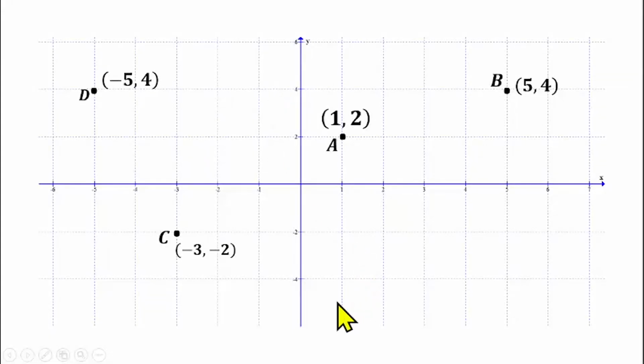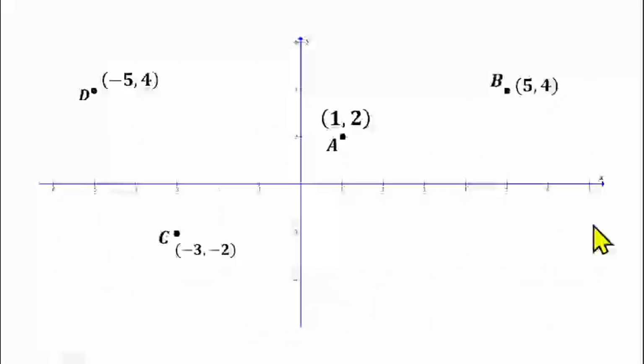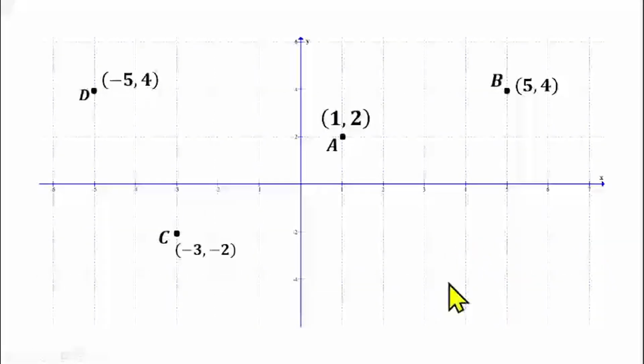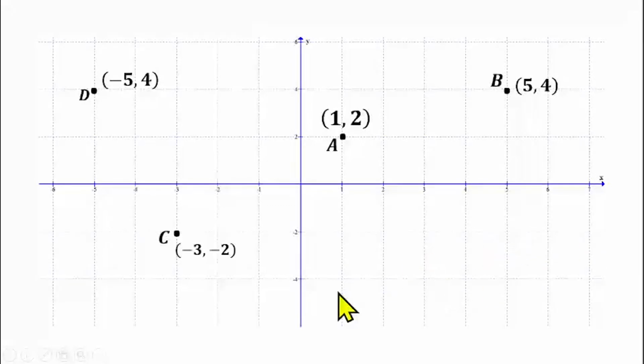Then one more, the last one, this point where I'm touching as well. I want you to tell me the coordinate of this point as well. I want you to drop the answer in the comment section of this video and I will respond to that, so as to help you understand what coordinate is all about.